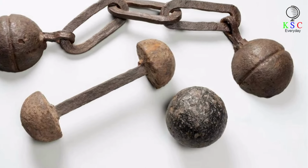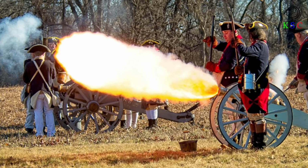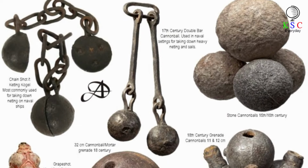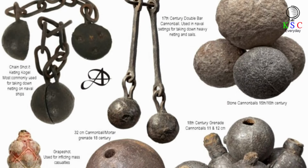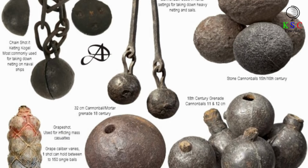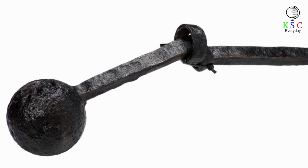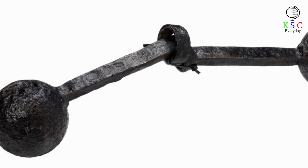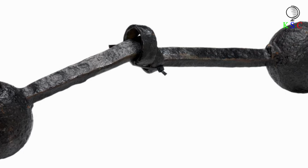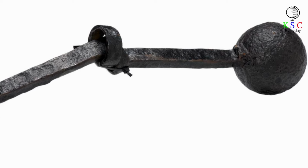War encourages and demands innovation, and the American War of Independence was no different. The conflict saw great advances in weaponry, particularly in artillery. Here we see specialized projectiles on display at the Museum of the American Revolution, which would once have been fired out of ships' cannons. Solid iron, round shots, were used to penetrate enemy vessels, while the deadly, bar shots, and chain shots, were meant to destroy masts and rigging, and generally spread panic and fear.